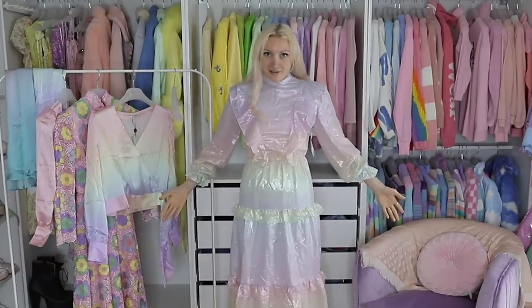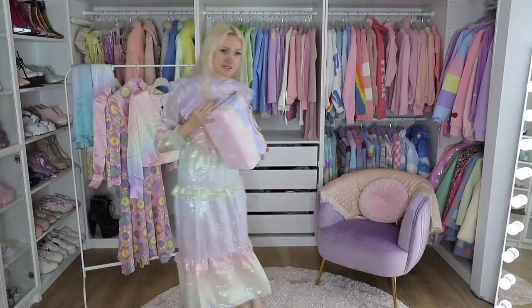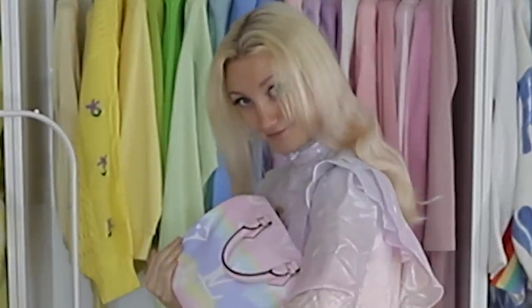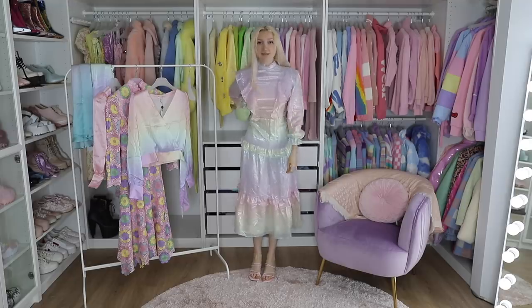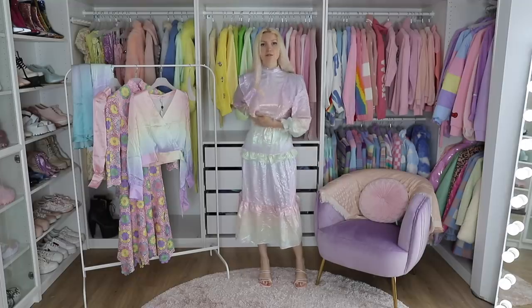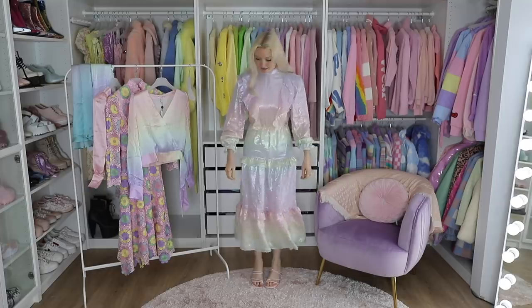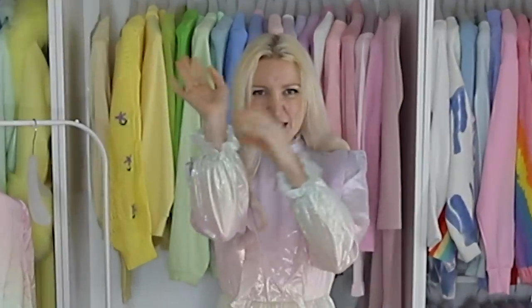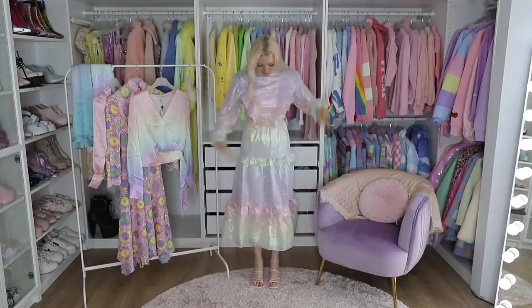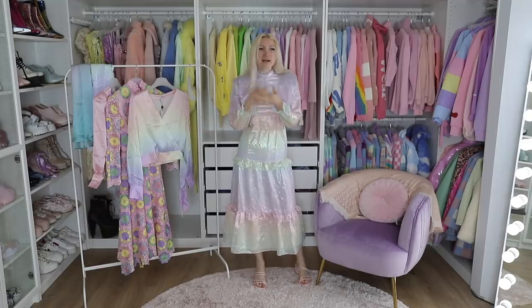The front looks like an all right fit, but then I turn around and I look like a Victorian ghost. This is not flattering. The flaps, this whole situation — no. I really don't like how the waist sits. For me, it's a little bit too low. It's not really helping my figure. I ordered this in my own size, but the waist is very, very loose — it's not form-fitting enough for me to feel like it's flattering. It gives me low-key clown vibes with the arms. Something about the puffy arms cinching in with the frilly bits — I feel like a clown about to entertain children at a party. It doesn't really feel like a designer dress.